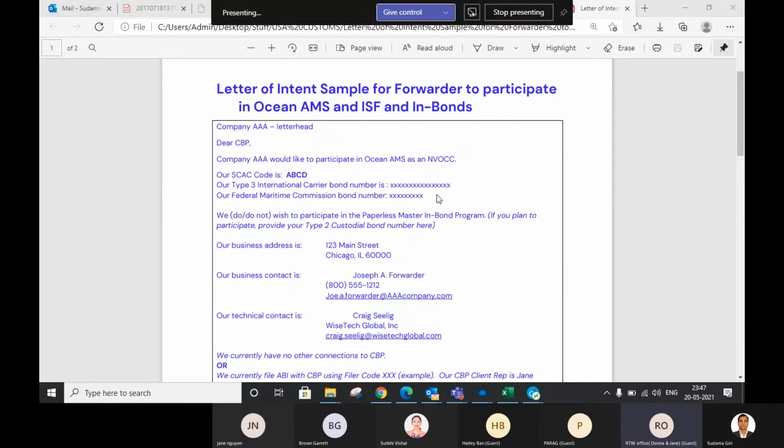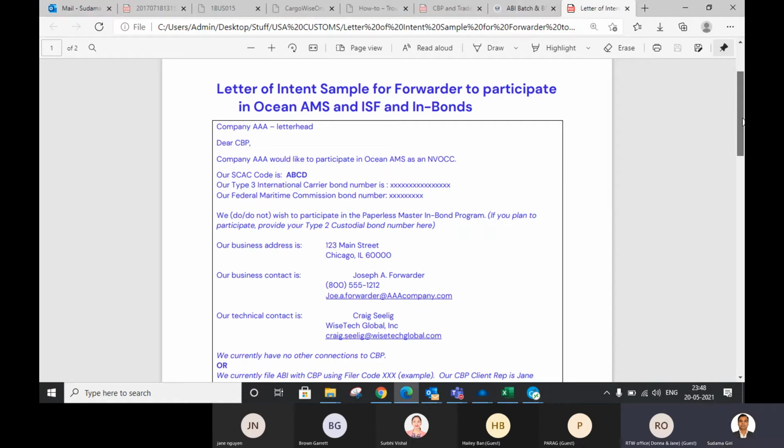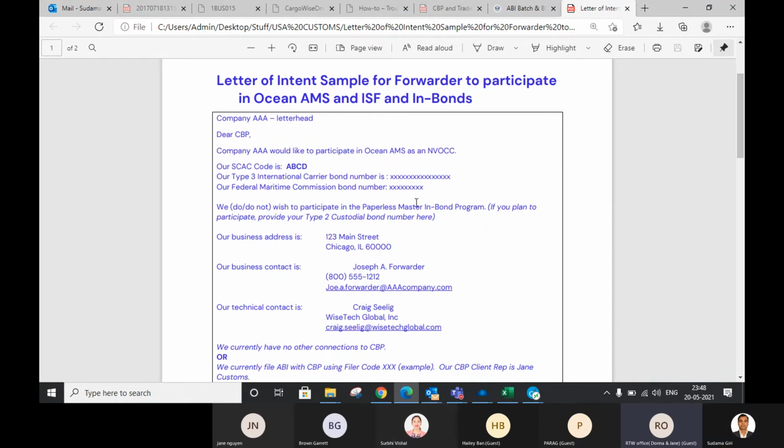You get my point? So it's not that they need a filer code. They already have a specific identifier that customs uses, which is the SCAC code. So I was asking, when RTW's ISF was being done by Parag, they were using the SCAC code. That was okay because it was the RTW SCAC code, no problem. But you were filing it through the AMS system.